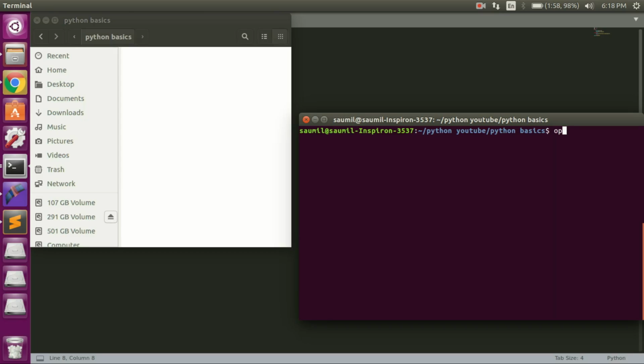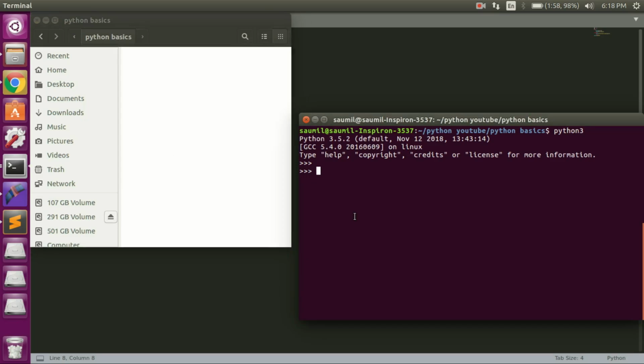It can be done with the open command. So let's dive into Python. This is the directory we are currently working in. f is an object. f will be defined as open. This open command is used to actually open a file and then you can read or write it. Here you will define the file name. Let's give it the name first.txt. We are working with text files, that's why it's .txt.